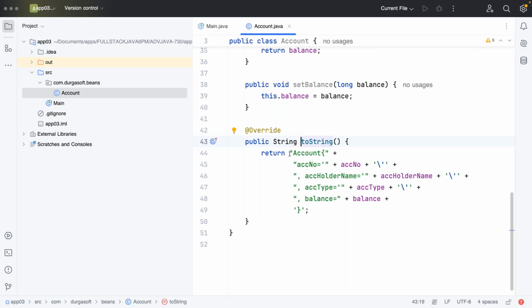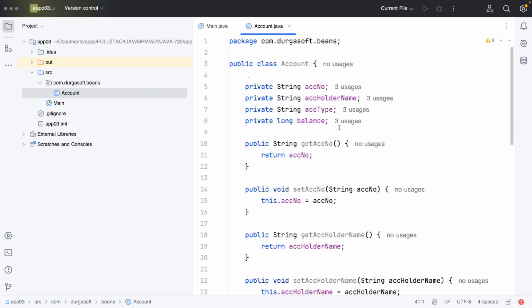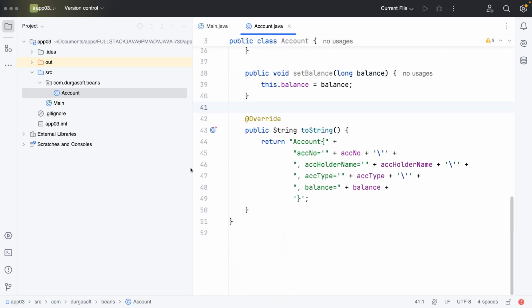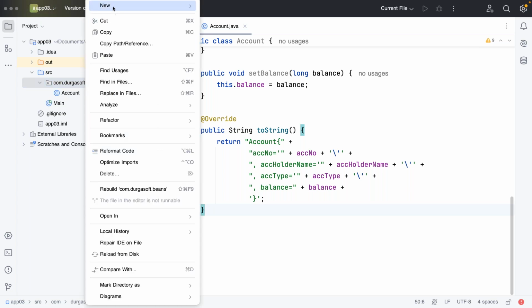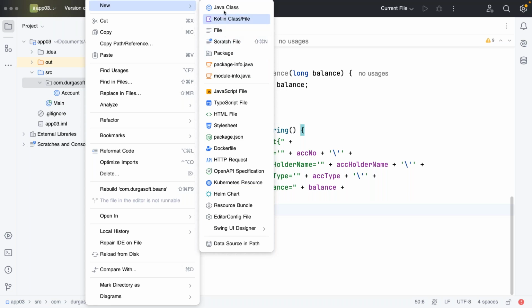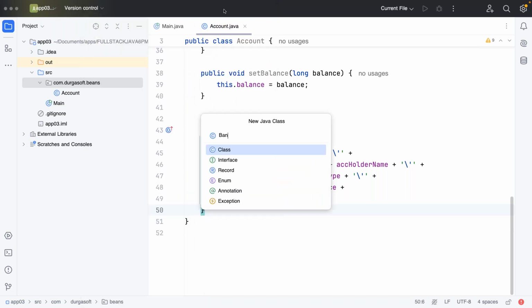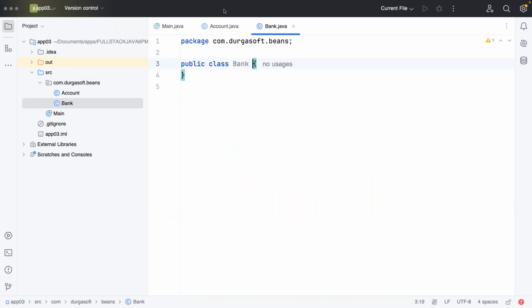Right, sir. Now this is about the Account class that we provided here. After completion of this, Account is created, Account is represented. Next, I want to represent Bank. Right click on it, New, and not a package, a class I need to take. What is the class I need to take? A Bank class I'm going to take. Has everyone got it? All of you observe carefully. And now tell me, in a bank, how many accounts are available?